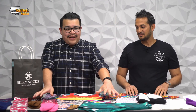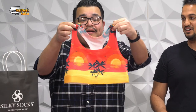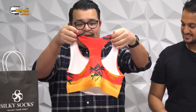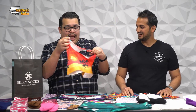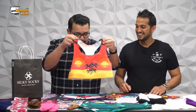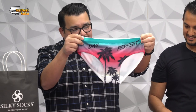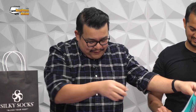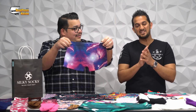You see this table jam-packed with awesome stuff. This is a sublimated sports bra for the ladies — you can customize the whole thing, and it's super soft fabric. Next we have the sublimation women's briefs, ladies bikini underwear. Look at that, fully sublimated in full color. And then we've got the booty shorts, ladies boy shorts — coming strong for the ladies.